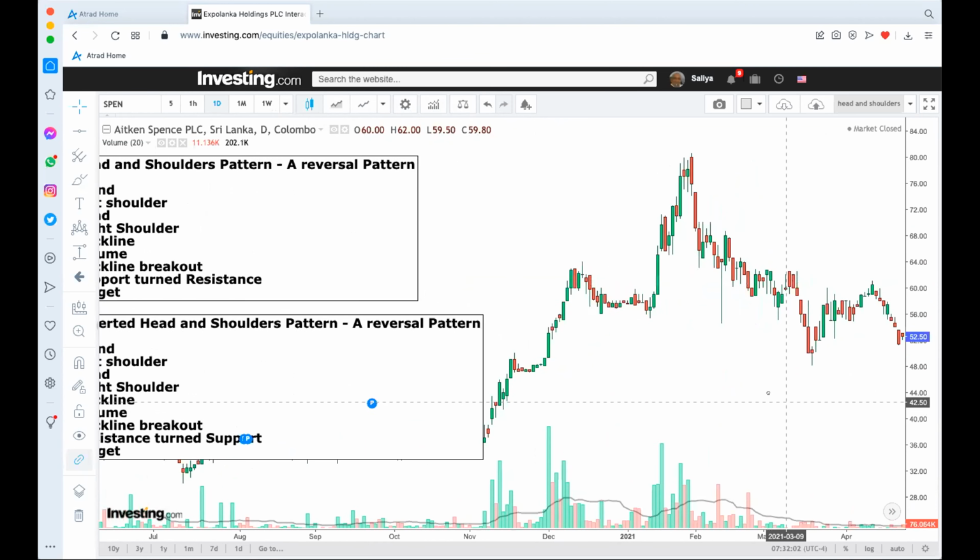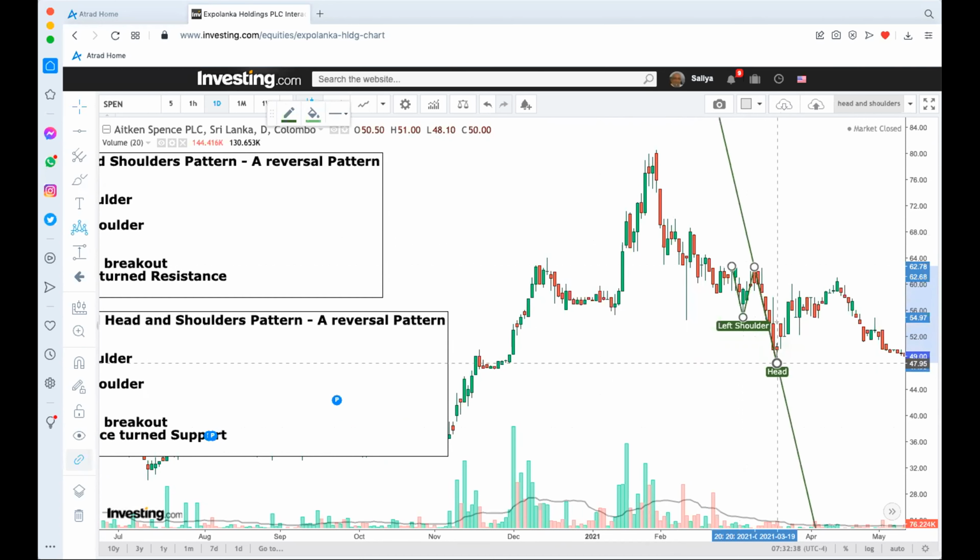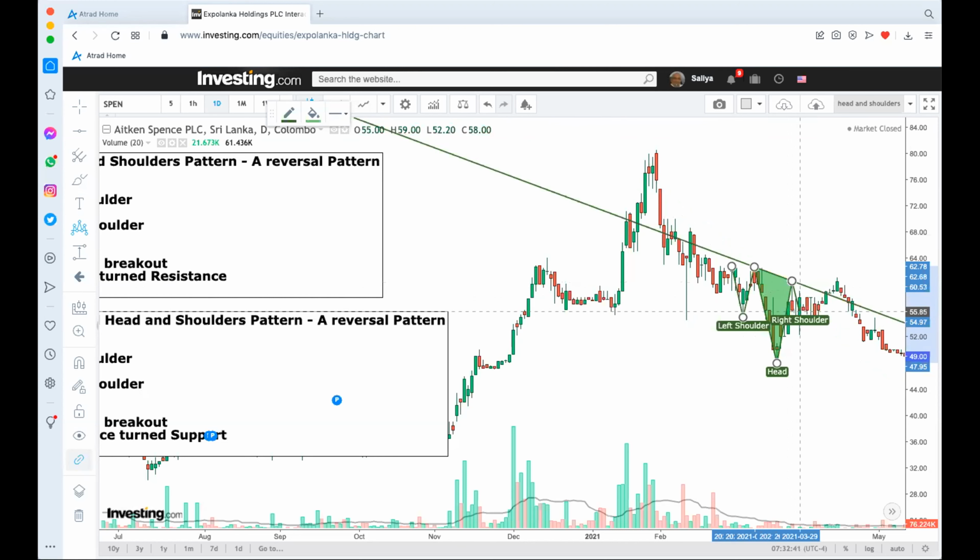In this instance, we can use the same chart, right? First, we need to spot the shoulder, or rather the left shoulder, right? I'm going to use this swing low. I'm going to make use of this top and drop it down to this swing low, making the left shoulder. It rallies up and makes a low there, a high there, then makes a swing low here, then there's a swing high here, then there's a swing low again here.